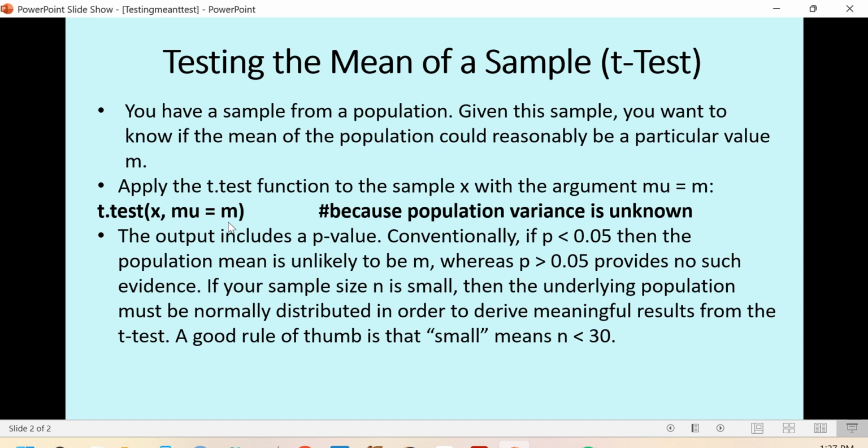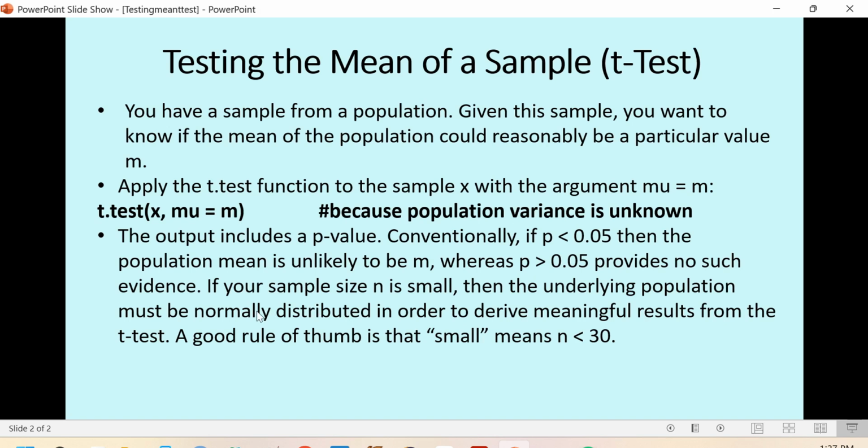Because in the t-test, we assume the sampling distribution is around the population mean. So the mean of the sample can also be seen as the mean of the population, as the sample mean is the point estimate for the population mean. So if from this test we get a p-value less than 0.05, we can strongly reject the null hypothesis that the population mean has this particular value.